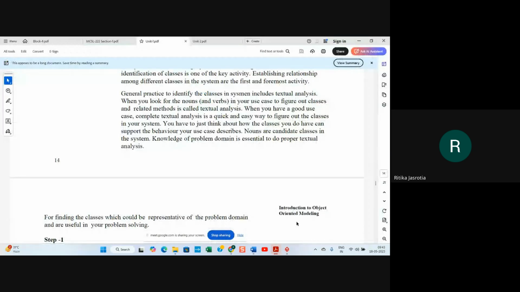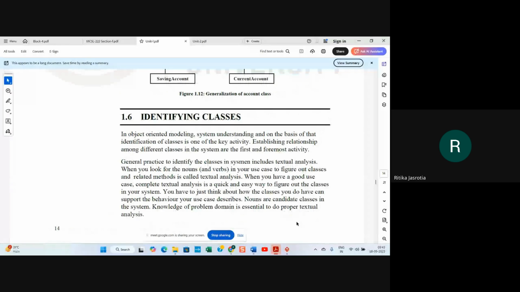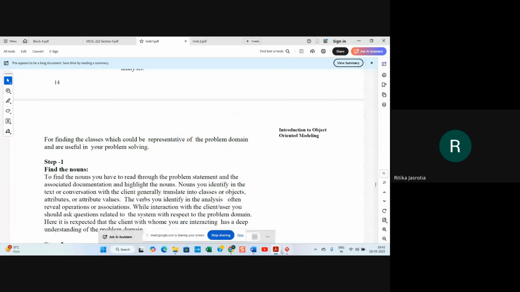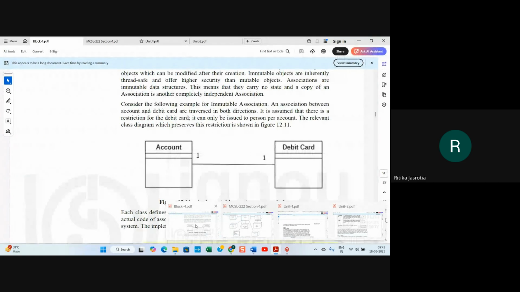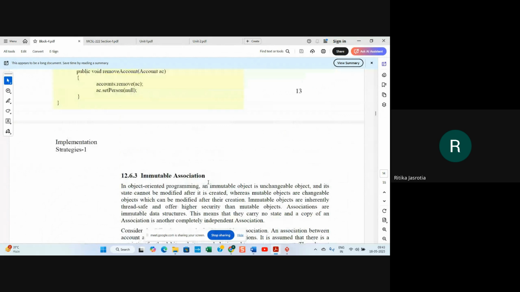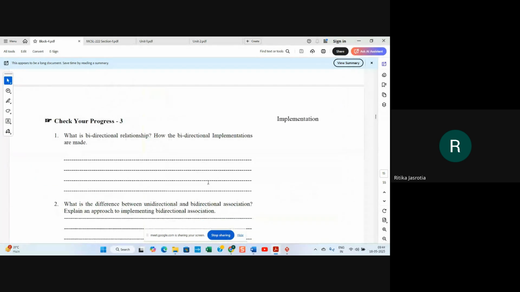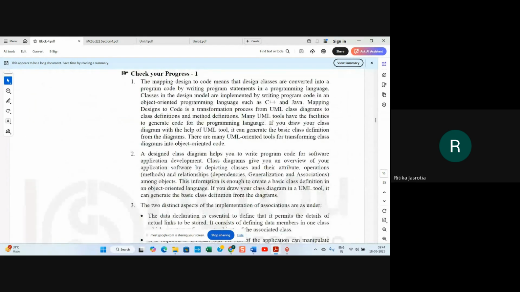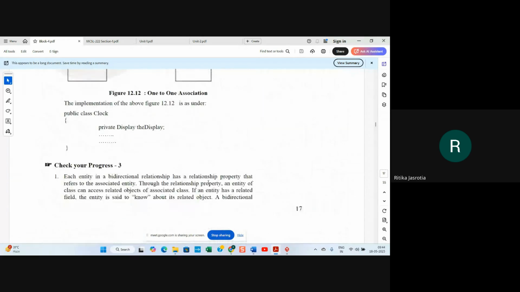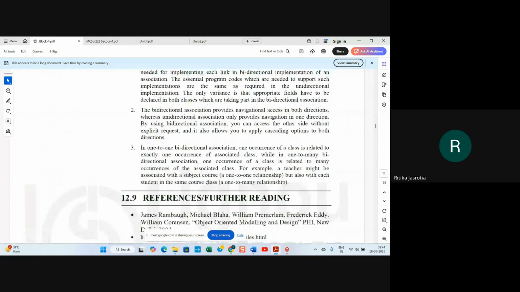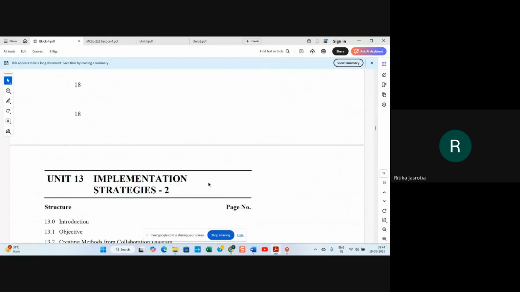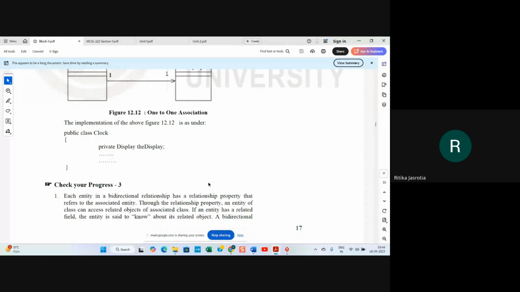Just sharing my screen. So see here in your check progress, always remember to read this bidirectional relationship.